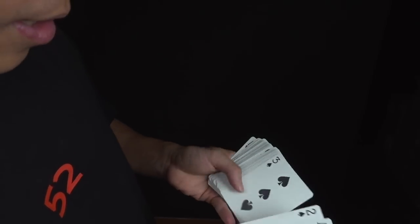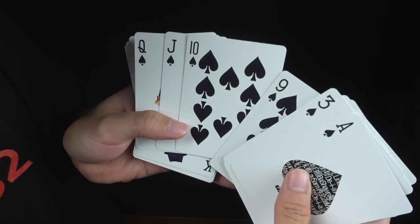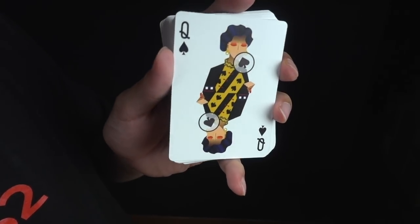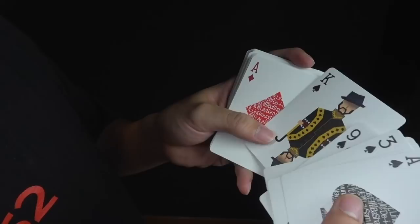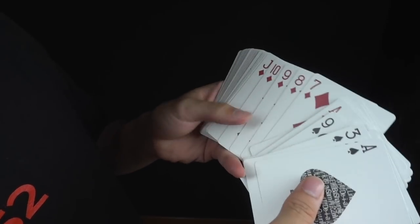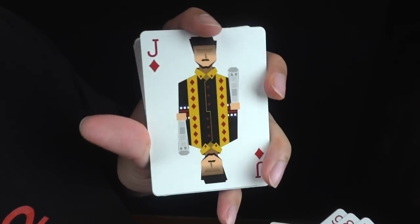We take a look at the cards. 2, 3, 4, 5, 6, 7, 8, 9, 10. Normal. And then here we go. The Jack. Oh, wow. Look at that. That looks great. Very nice. And the King. I really like these low-poly representations of, I'm guessing, different magicians, probably Chinese magicians. I'm not very sure, but yeah, here you go.